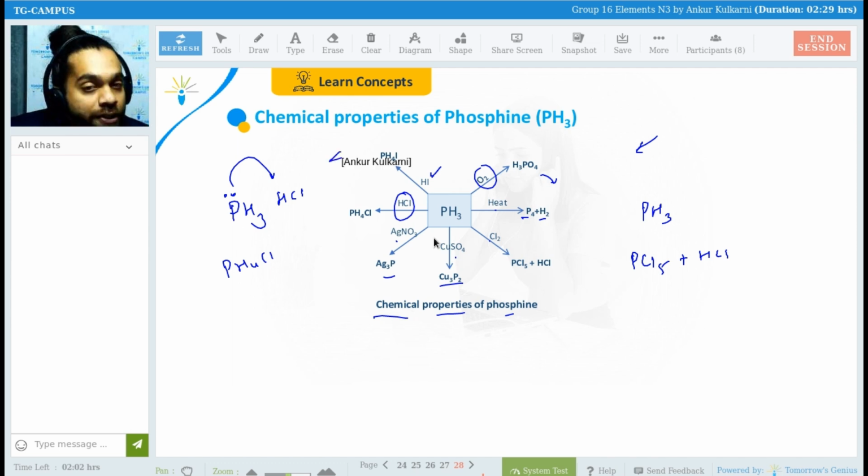So you have to make tricks like this. Because there are so many reactions, it is difficult to remember without any trick. You have to make all the reactions short, find a connection, and study all the chemical properties like this. Then only it is possible. And how will you study? Phosphine on oxidation gives phosphorus acid. Phosphine, when you heat it, decomposes to phosphorus. Phosphine on chlorination, chlorine gets added. That is how you remember the reactions. Otherwise, it is very difficult.